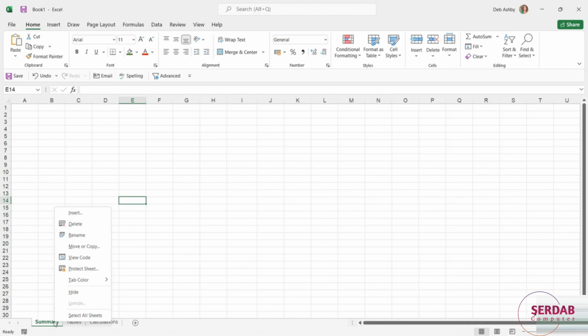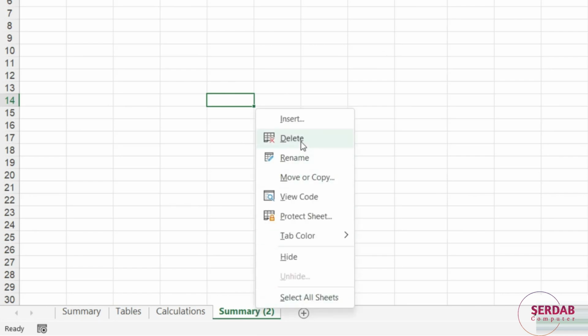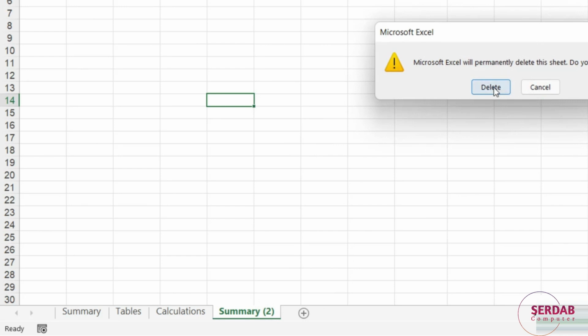Let's right-click one more time, and on the subject of moving and copying, if I want to make a copy of a worksheet within the same workbook, I can simply hold down my Control key, drag and drop, and it's going to make an exact copy of that worksheet. And it will copy across all of the data contained on that worksheet as well. And of course, we can right-click and delete any worksheets that we no longer need.